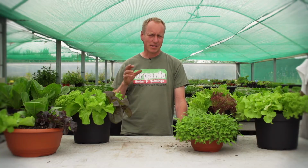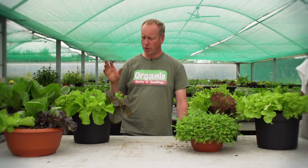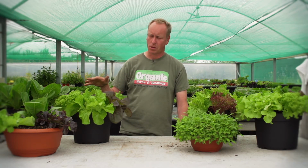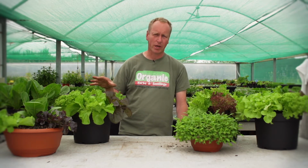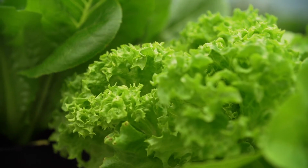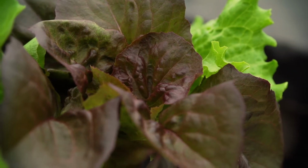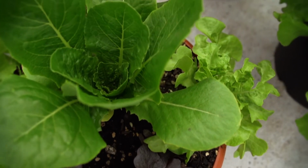Growing lettuces is not difficult to do. You just need to remember a few things. During the hot period of the day, it's great that they have a bit of shade. Also, they like lots of water during their growing period and it makes them grow quickly. Lettuces won't go bitter unless they're stressed. So if you can keep them well watered, even with a bit of liquid feed during the growing period, you'll have lush lettuces all summer long.